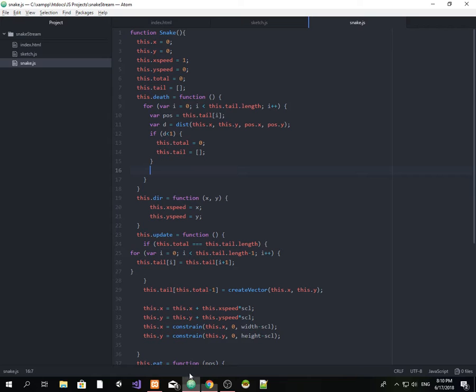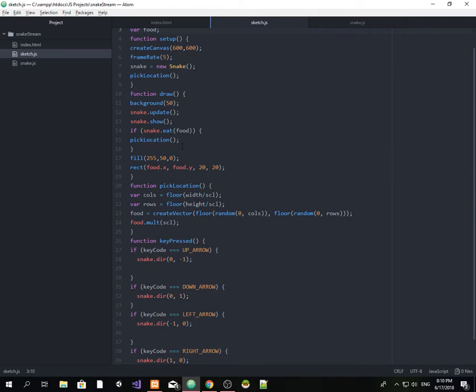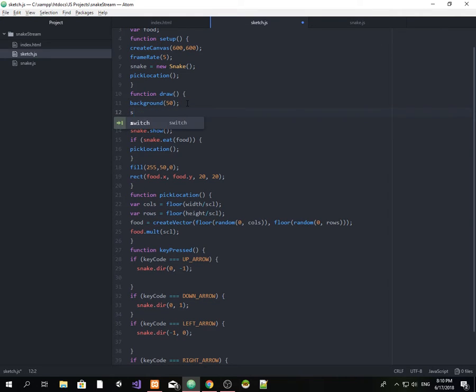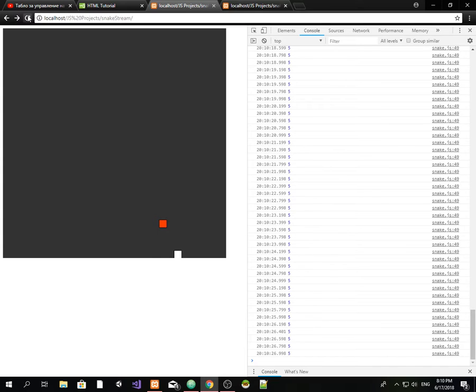And guess why? Because I didn't implement it. I just need, after the background, to say snake.death, so it checks if the snake is dead.